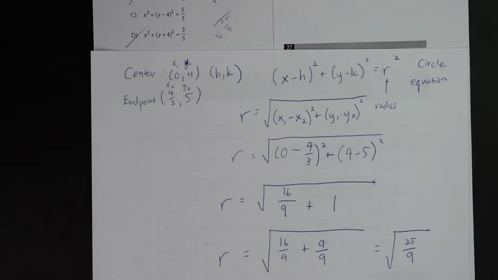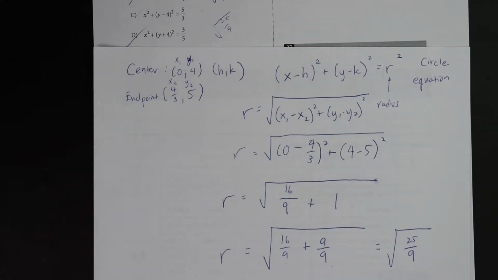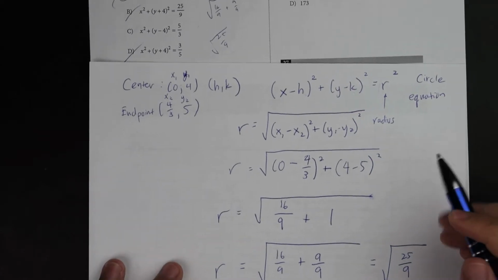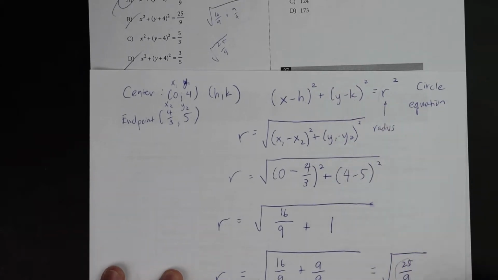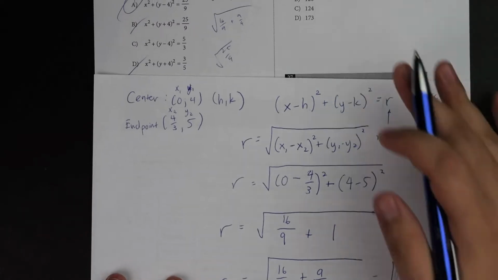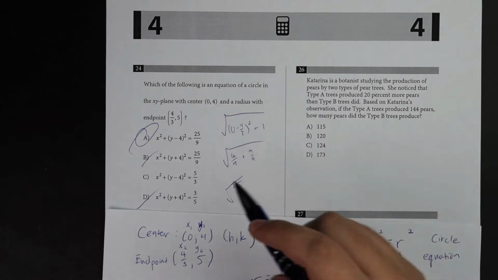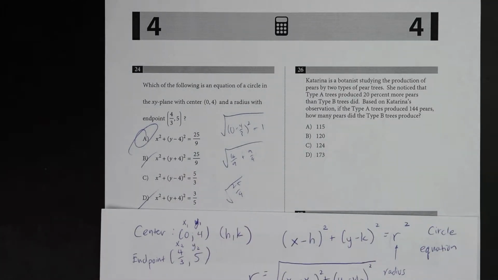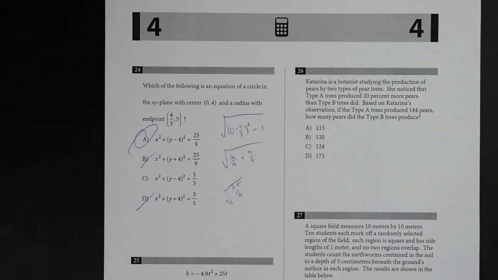When I did this whole computation, I realized that I don't need that square root, because that represents r. I need r squared. So I knew right off I needed to get rid of the square root to make the equation up here work. This is the value I need in that equation. That's why I knew right off the answer was A for number 24. And that concludes my explanation for number 24. Let's continue on to the next question.